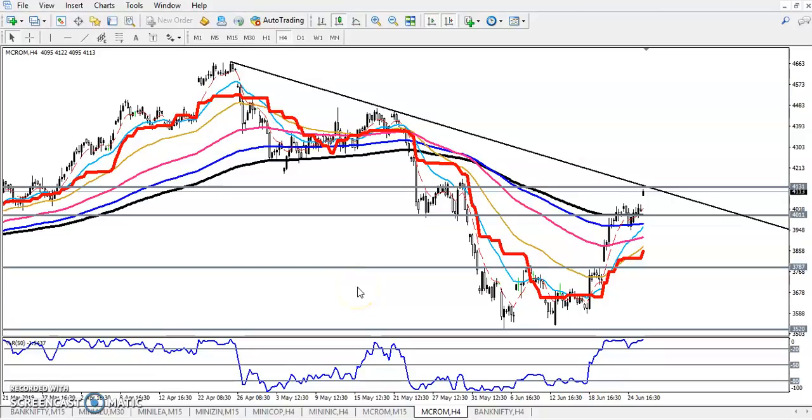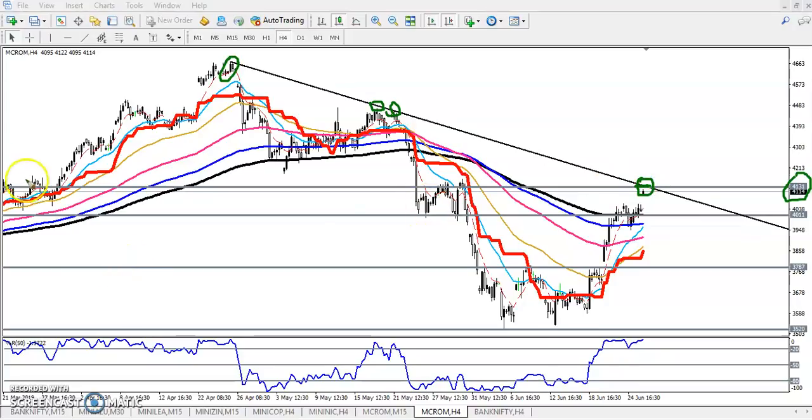This is Tiffin Gogoi, and in this video I'll discuss crude oil. On crude oil, we have drawn a resistance line, right? Here we can see 4130. Here we have seen a resistance line, because we connected the previous higher point and this higher low. So this diagonal line is placing a strong resistance line.